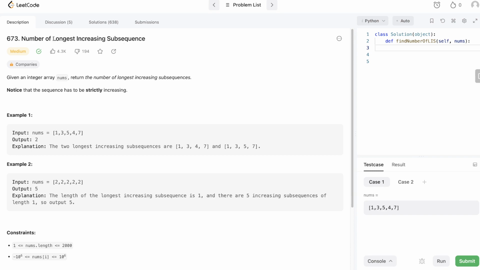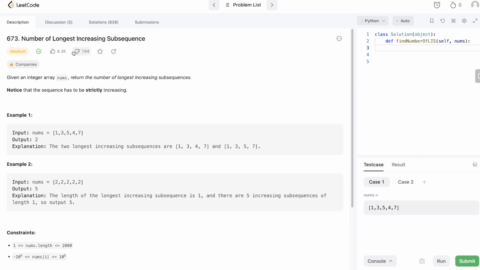This is the extension of that. In the earlier problem, we found the length of the longest increasing subsequence from the given array. Here the problem is asking how many such longest increasing subsequences are possible. There are many solutions, but the one I'm talking about has O(n log n) time complexity.